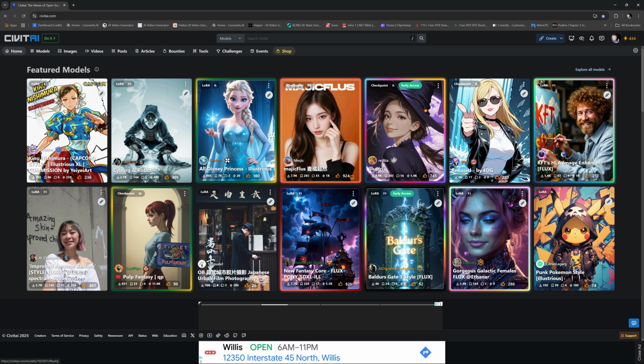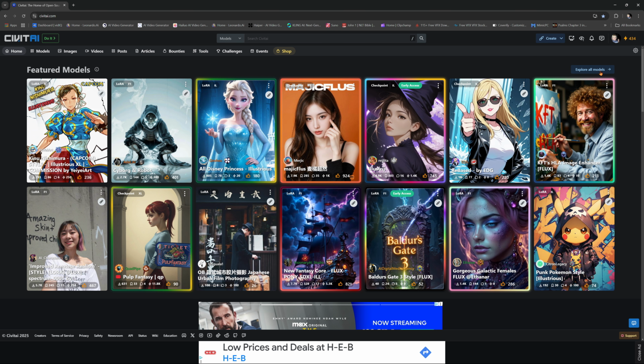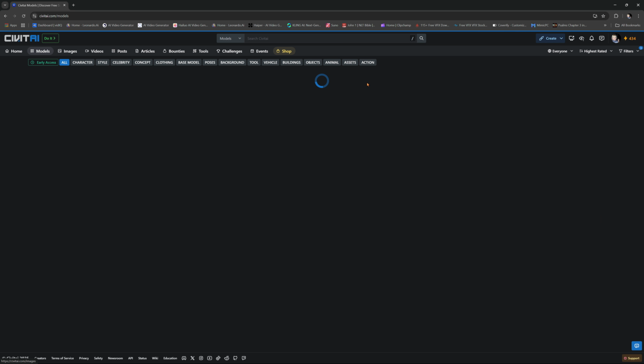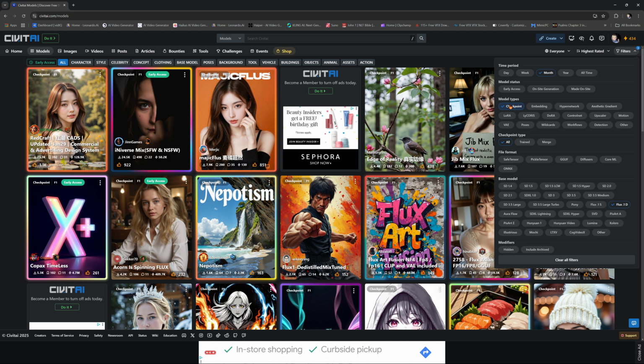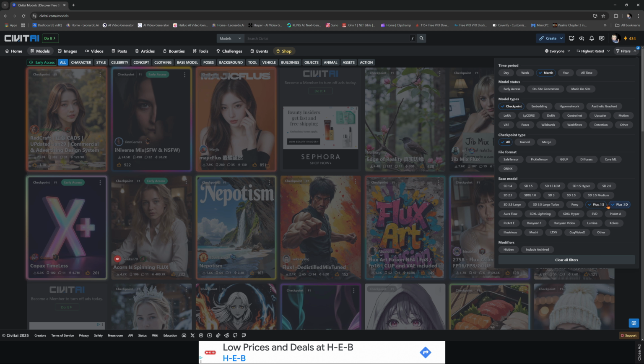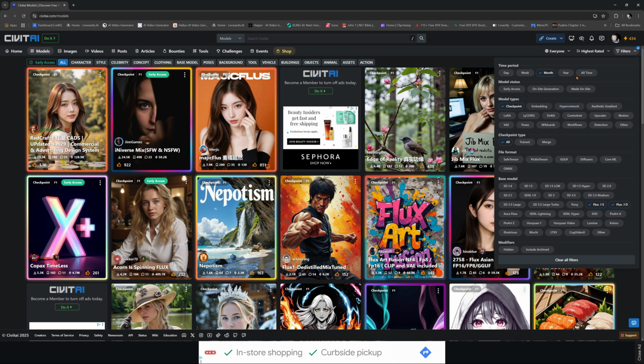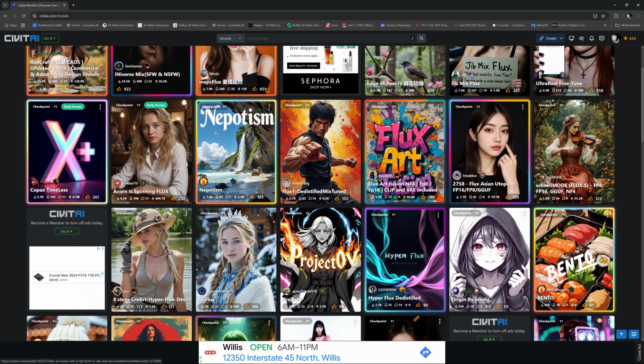Okay, also when you're here on Civit AI, you can come over here, click on models, click on filter. And what you want to look at is checkpoints, all, and then of course Flux Dev, which is 1D, or Flux Schnell, which is 1S. Okay, so we're going to grab both of these, put that in there, and now it's going to pull these up.